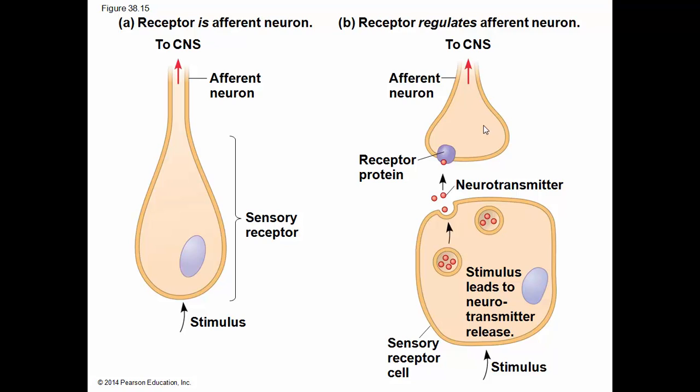The term sensory receptor is used to describe a sensory cell or organ as well as a subcellular structure that detects stimuli. Many sensory receptors detect stimuli from outside the body, such as heat or chemicals, but there are also receptors for stimuli within the body, such as blood pressure. Activating a sensory receptor does not necessarily require a large amount of stimulus energy. For example, most light receptors can detect a single photon of light.